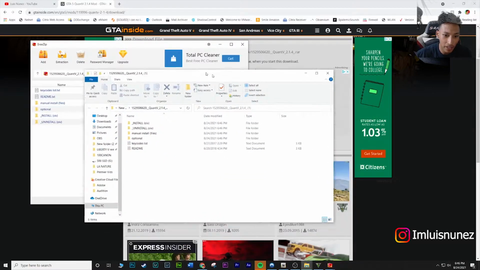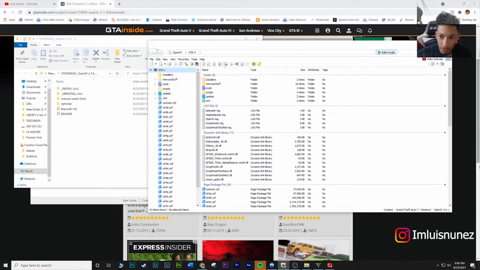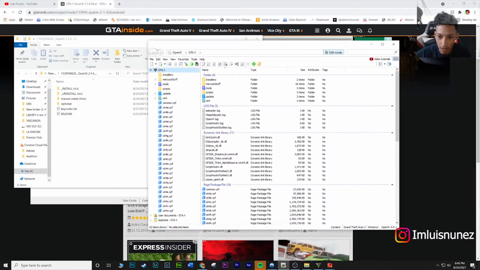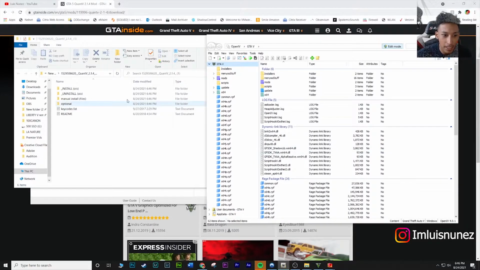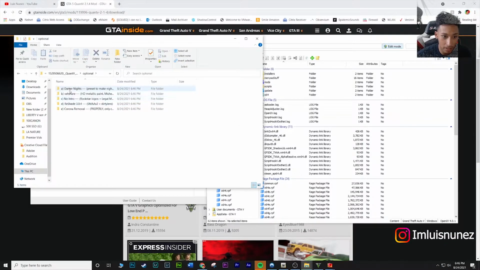So once you extract, you're gonna get this little window, right? And then once you get this window, go to OpenIV. I am at the very root of the game directory, and then you're gonna get a couple files here. So here's installation, here's uninstallation, here are the optional. So you could install these if you wish. They might take away some performance if you decide to go with these, but I believe these are all OIV files as well, guys. So you click on them, you install them the same way.